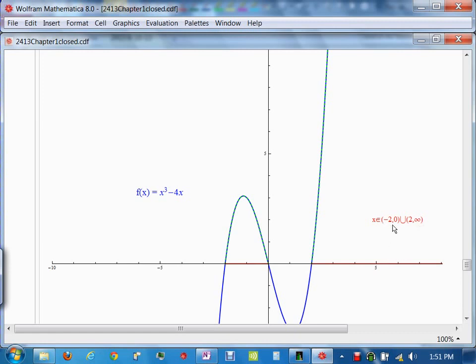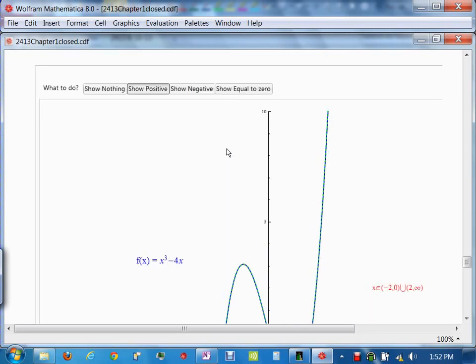Why am I using parentheses and not brackets? They're intervals, but what's happening at -2? What is my function's value at -2? Y'all see my arrow? What is it? 0. Is 0 positive? No. So I don't want to include -2, so that's why I put a parenthesis, not a bracket. And then what's the value of the function at 0? 0. 0 is not positive, so I don't want to include 0, so I put a parenthesis. Same thing at 2, right? At 2, my function looks like it's 0, so I don't want to include that. And then what about infinity? You always put parentheses on infinity, always, always, all right?